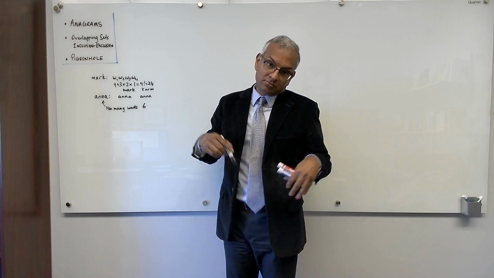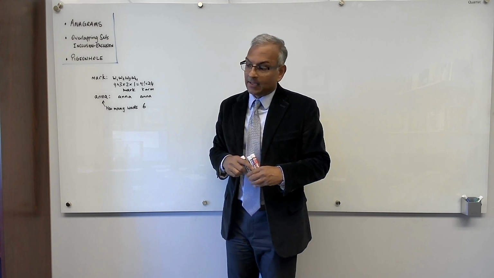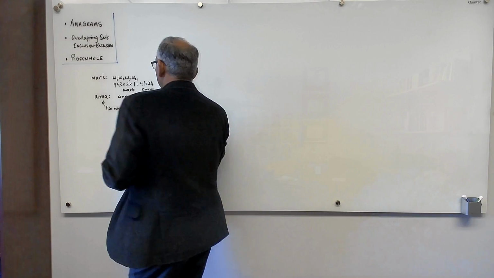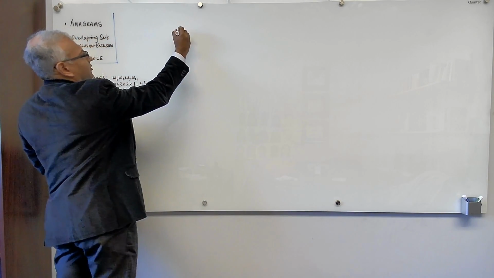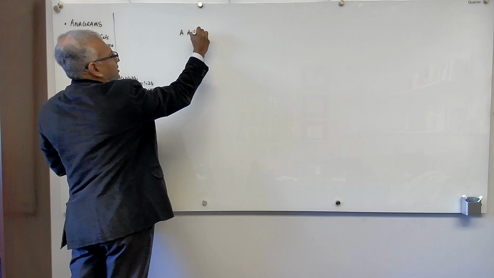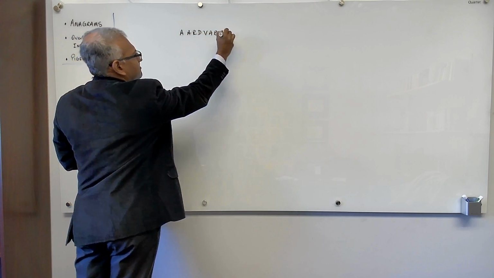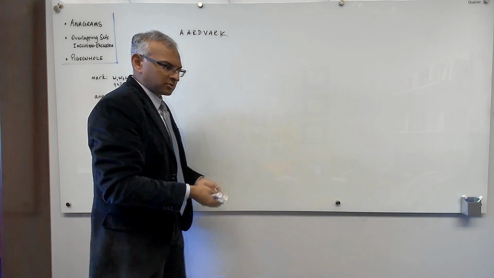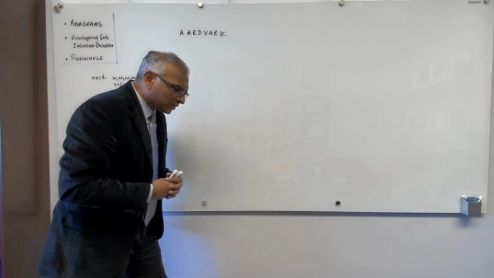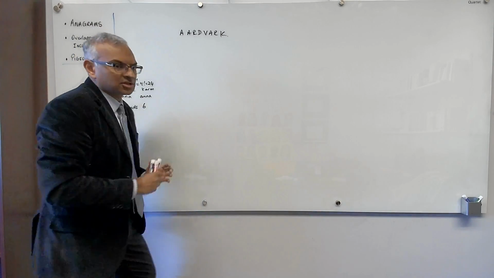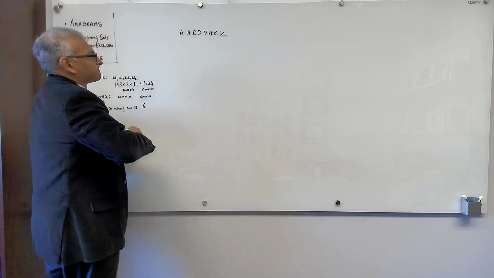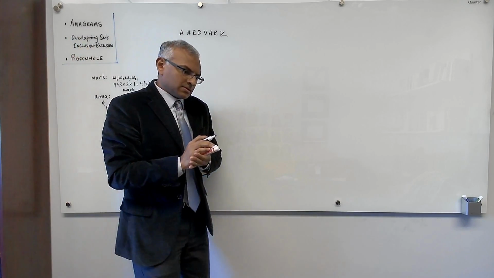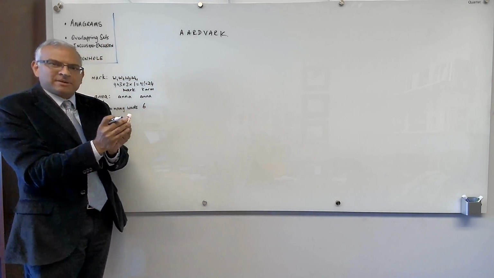So let's try to solve this problem systematically, and let's move up a notch in complexity and consider aardvark. A-A-R-D-V-A-R-K. We are interested in the number of ways to arrange the letters of aardvark to get different words, and just like Anna, there's repetition, so it's complicated. So let's break this problem down step by step.